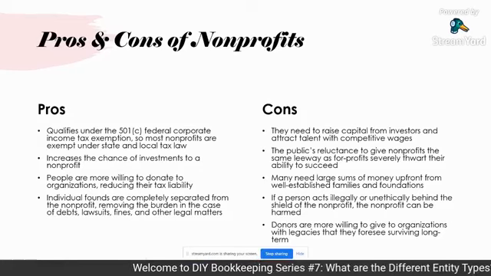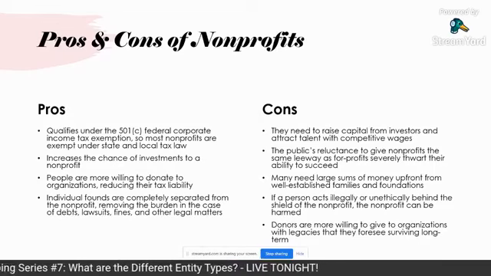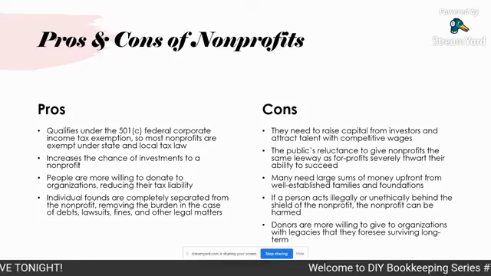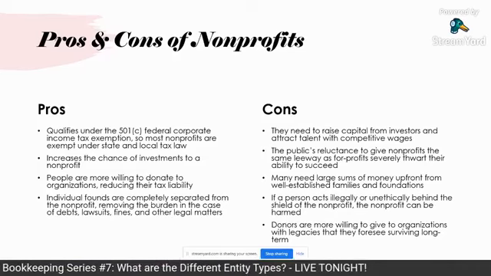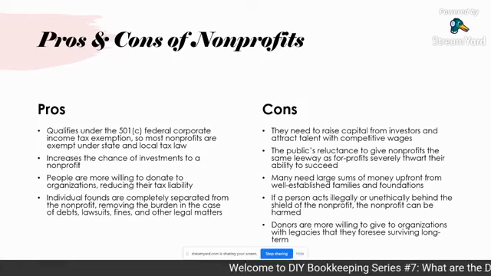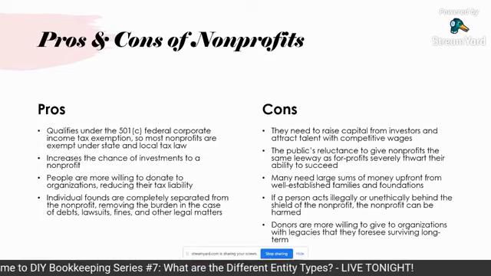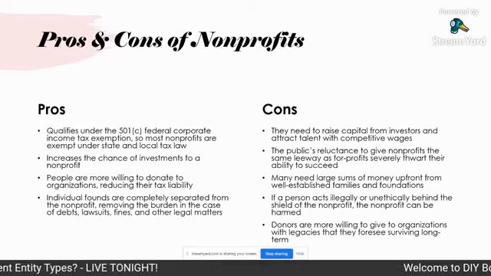Cons, they need to raise capital from investors and attract talent with competitive wages. That can be a difficult thing because, as we all know, nonprofits, they don't have a whole lot of money to spend on getting talent and paying out high wages and things like that. The public's reluctance to give nonprofits the same leeway as for-profits severely thwart their ability to succeed. Many need large sums of money upfront from well-established families and foundations.